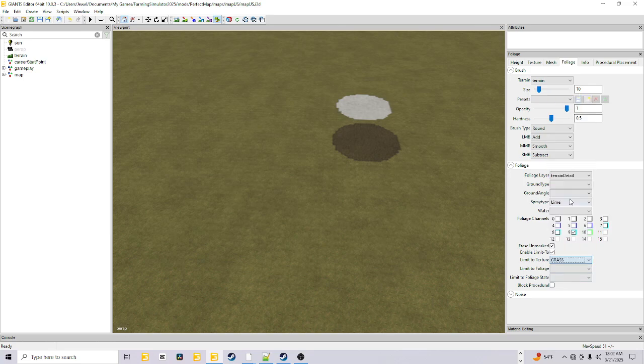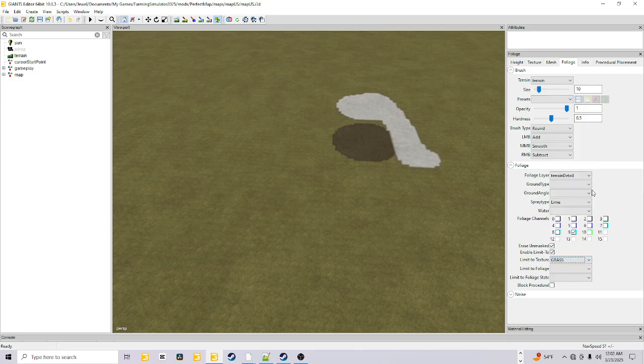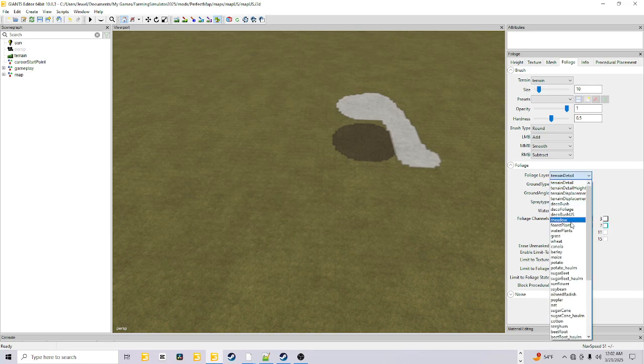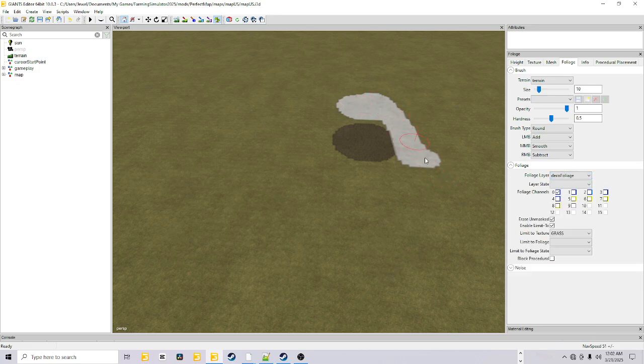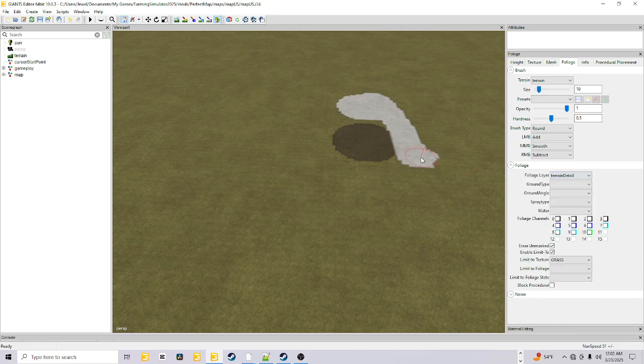Let's go to grass, I guess. And then nope, that's painting. My bad. That's painting it on the grass. That's not what I meant to do. We want to get rid of it. We need to go back to this, I believe. Let's see. Yeah, go back to the terrain detail to get rid of that, and then left click. You have to give it a second. It's slow. I'll make this bigger so it'll go in one shot, and that gets rid of that. That's what I was trying to show you. So you can get rid of it. So just don't worry.